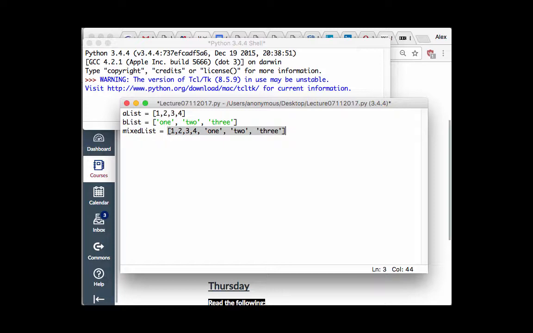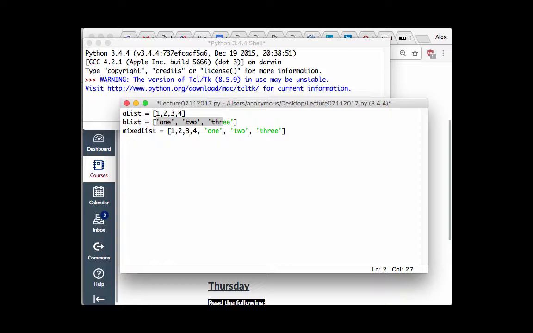So unlike other programming languages, if you have done any other programming languages, other programming languages have these things called arrays. And arrays are just like lists, except they're limited to only one data type, right? So in other languages, you would have a list of only integers, and then you would have a list of only strings or of only characters, that kind of thing, right? So if it's an integer list, you can't put floats in it, that kind of thing. In Python, you can do whatever you want, right?